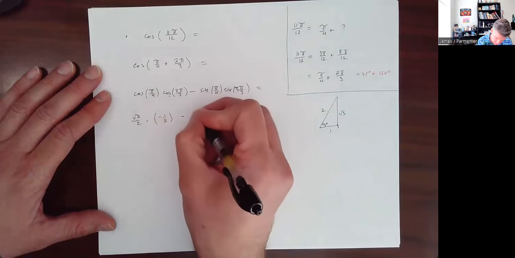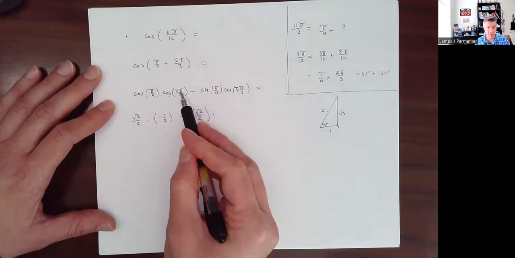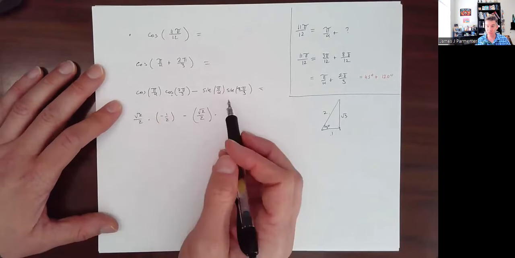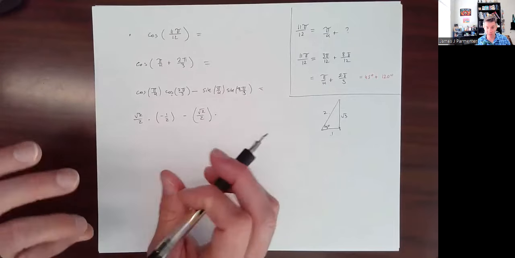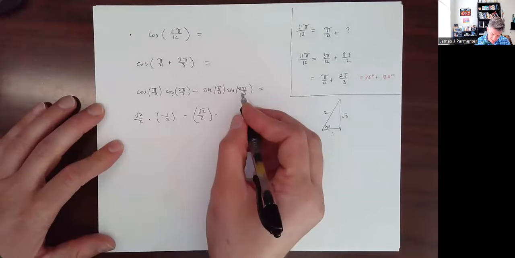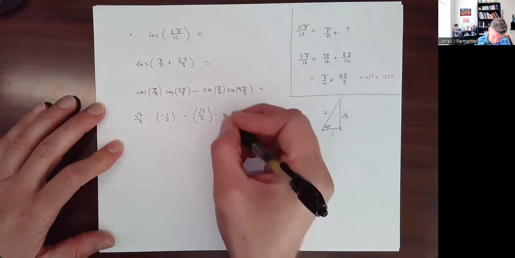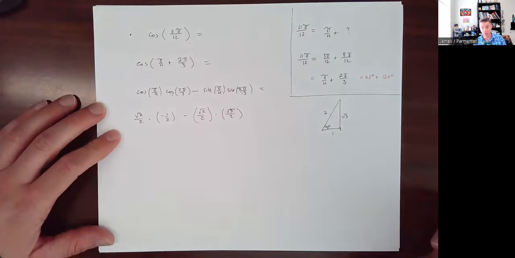Minus sine of pi over 4 is root 2 over 2. And I know that cosine of 2 pi over 3 was a negative 1/2. So sine of 2 pi over 3 is going to be either a plus or a minus root 3 over 2, right? They always go together. If cosine of an angle is 1/2, sine of the same angle is going to be either root 3 over 2 or negative root 3 over 2. So ignoring the signs, if one of them is something 1/2, the other one's going to be something root 3 over 2. So here, sine of 2 pi over 3 is going to be positive root 3 over 2 because 2 pi over 3 is in quadrant 2 and sine is positive in quadrant 2.